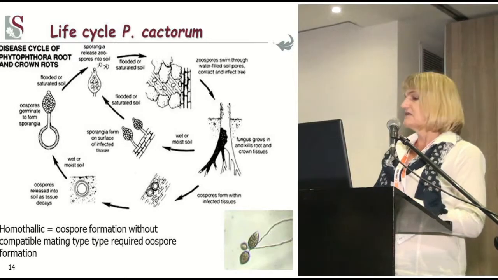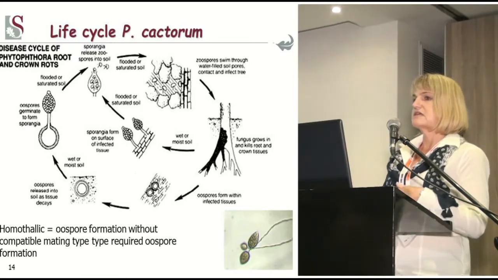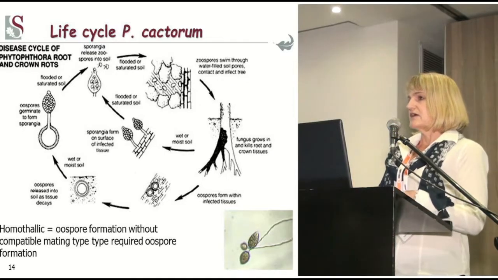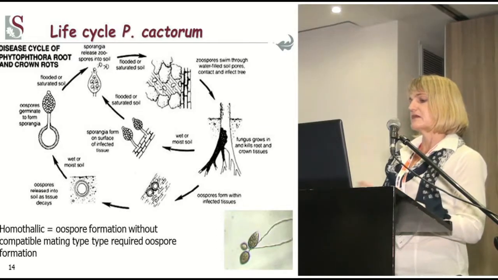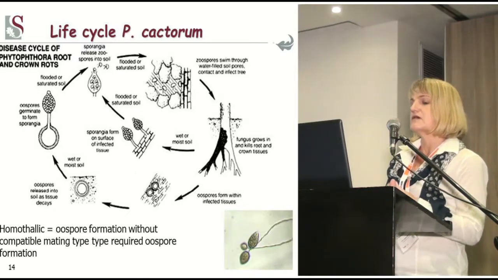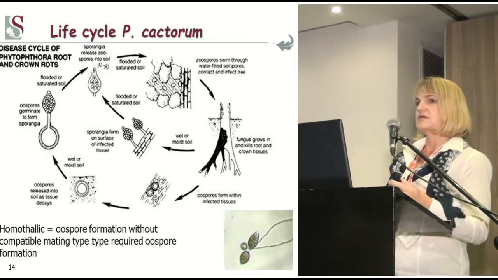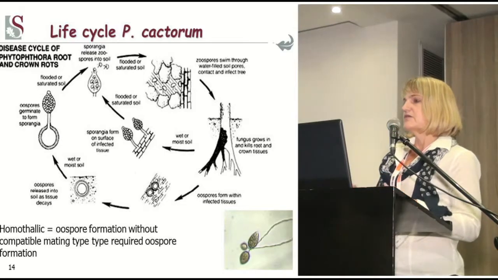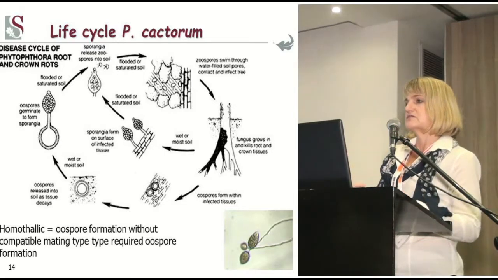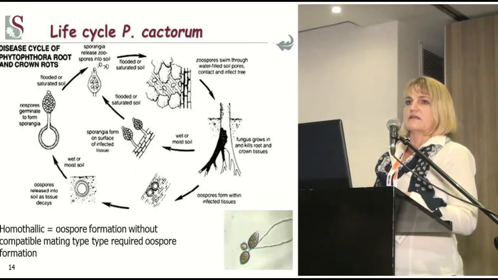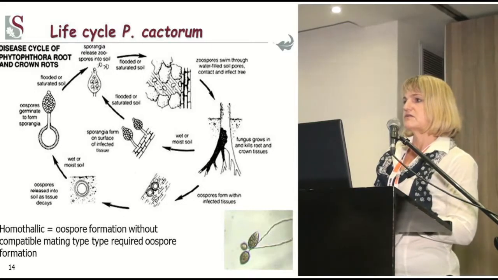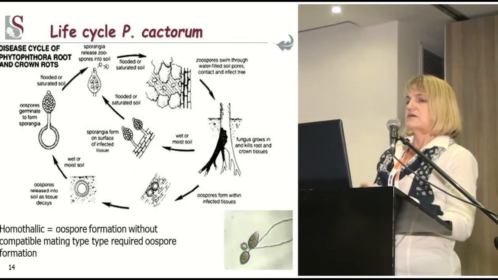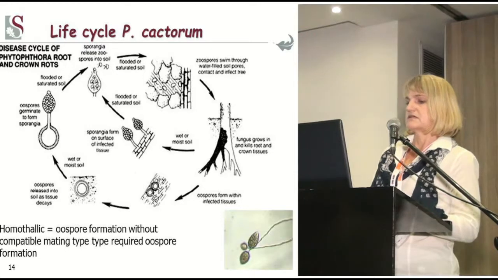Here you can see that the asexual spores, under wet conditions, release swimming spores that can then infect the roots. The zoospores don't swim that far, but the amount of pathogen in the soil can increase very rapidly when you over-irrigate. So, as we go to the management, it's very important that irrigation scheduling is done appropriately, due to the fact that the pathogen really multiplies under wet conditions.